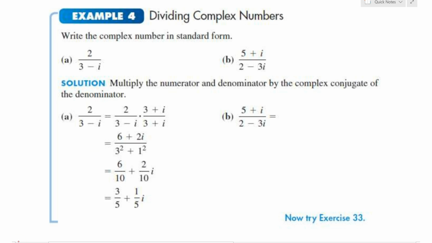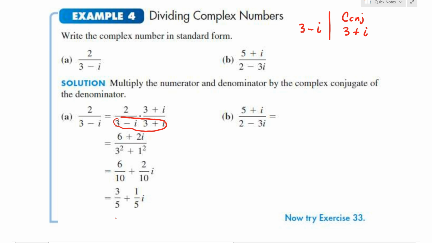So now we'll be dividing complex numbers, but you need to understand one thing. We have 3 minus i, and the conjugate will be 3 plus i. You will always be multiplying by its conjugate. That's why they have 3 plus i in the denominator and 3 plus i in the numerator. So they multiply 3 minus i and 3 plus i. Whenever you see this, the middle will always cancel. That's why they have 3 squared plus 1 squared. In this case, we have 6 over 10 plus 2 over 10, because 3 squared is 9 plus 1 is 10. So you have 3/5 plus 1/5 i, and that's written in standard form.